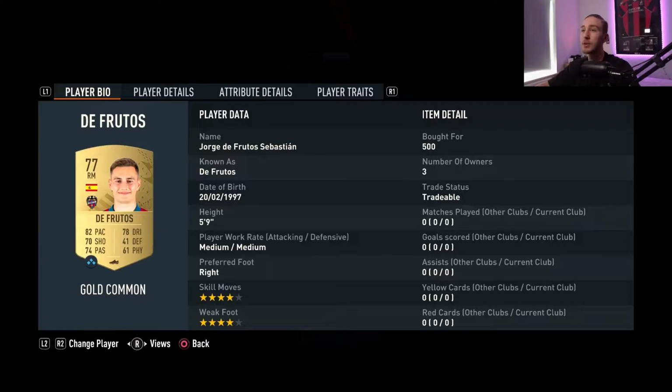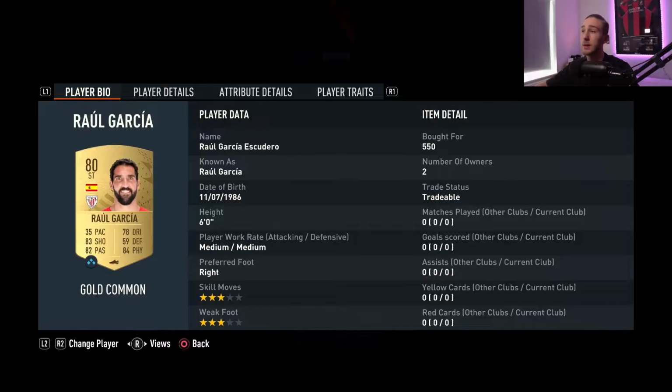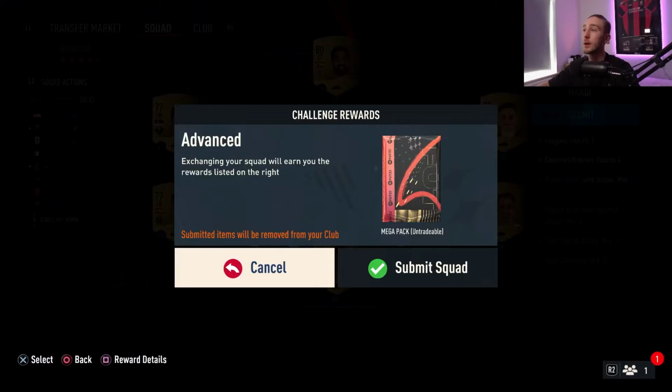So I'd recommend going into your club and having a look at what rating players you have. In left mid here, you can have anyone from the Serie A, as long as it's a different nationality. And yeah, you kind of mess around with that player there. It doesn't massively matter. You should get the chem anyway. But that's for 79 rated for a mega pack.